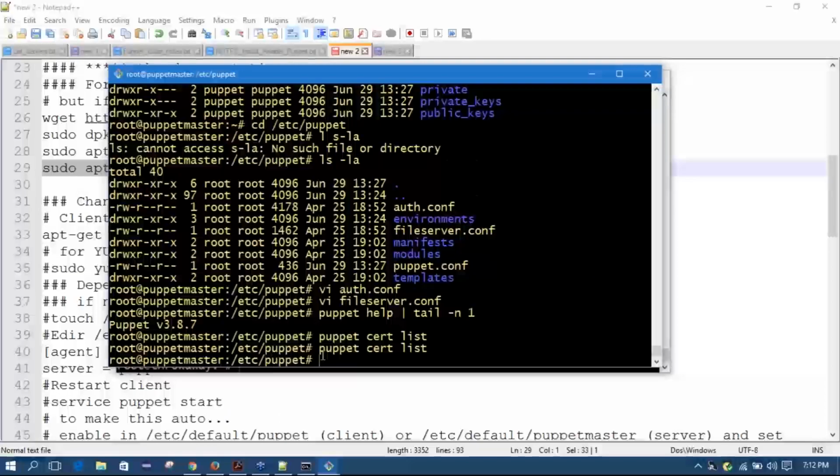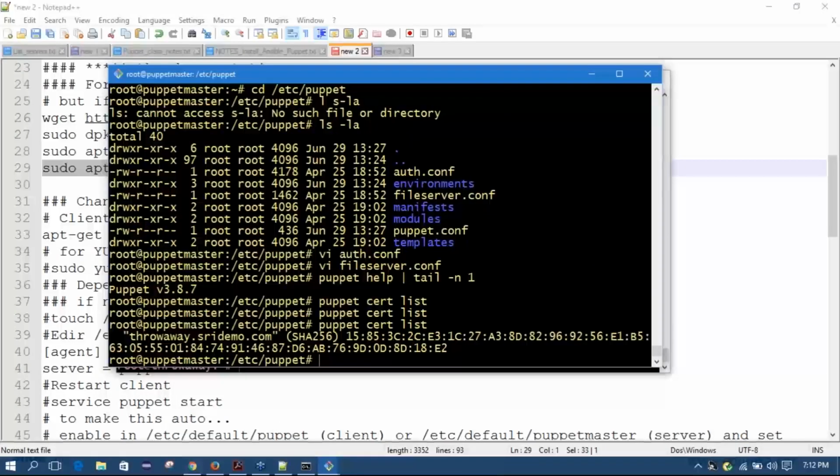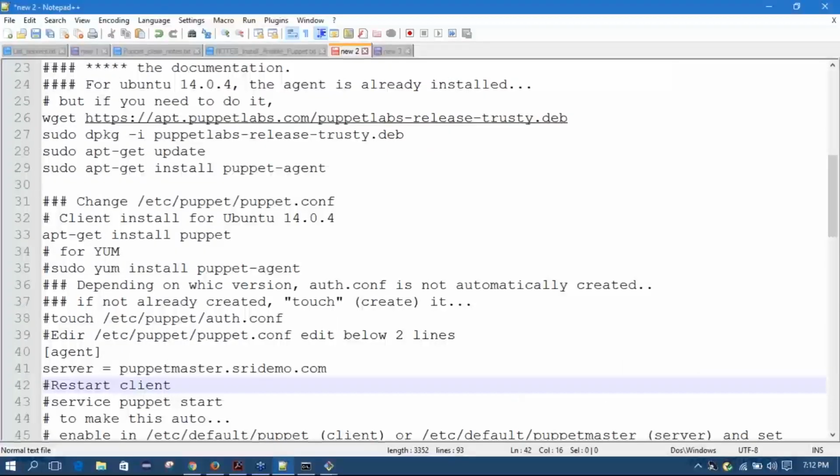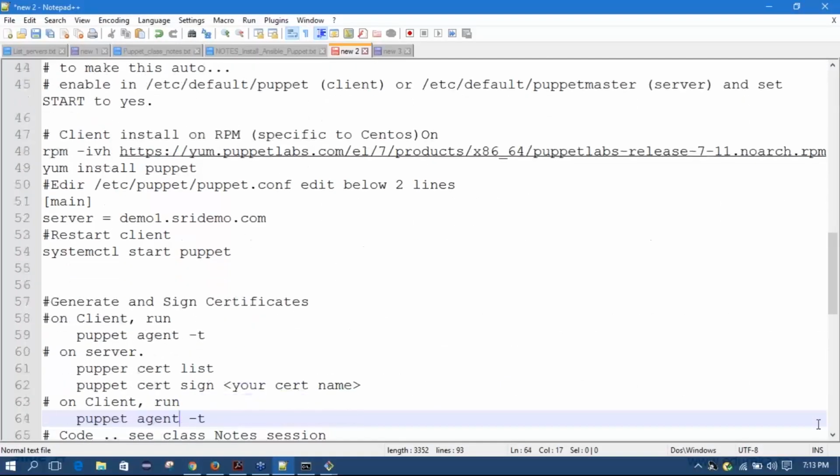On my master, I should now see, can you see this which says throwaway.3demo.com? This essentially means that the request has been created. So let's go back here. There we go.